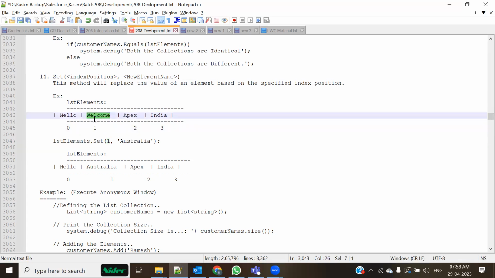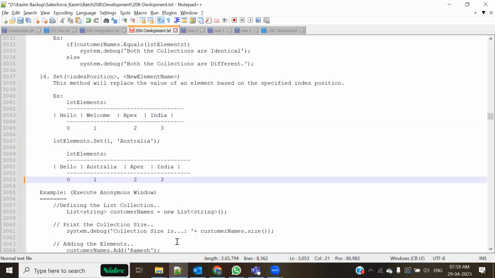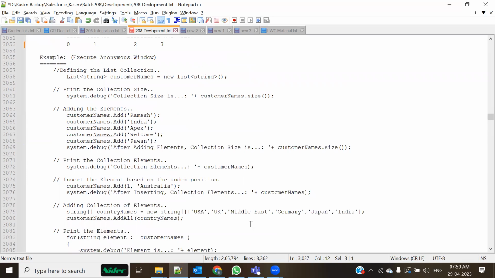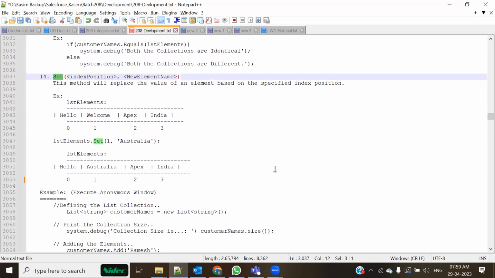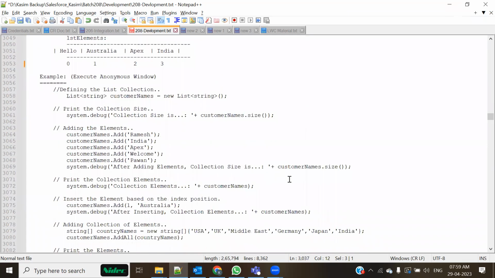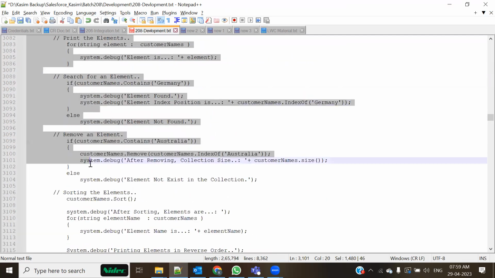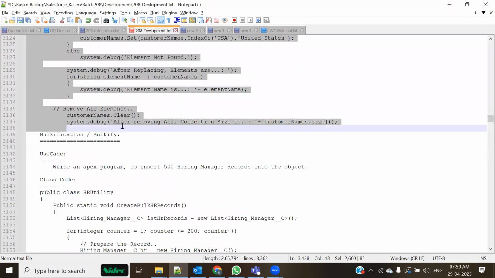Okay. So on the number one position, we were having welcome. Now on the number one position, you have Australia. So that is overwritten. That gets overwritten. So majorly, this is the difference between the set method and the add method, right? Anyways, chalo, let's take certain examples of this and implement. I would take a few of them, and you go with all this. I just try to implement a few of them, and then maybe we could take this program as well.